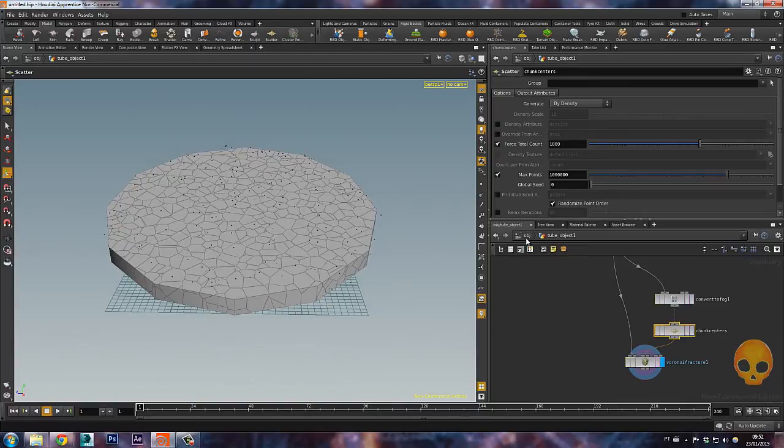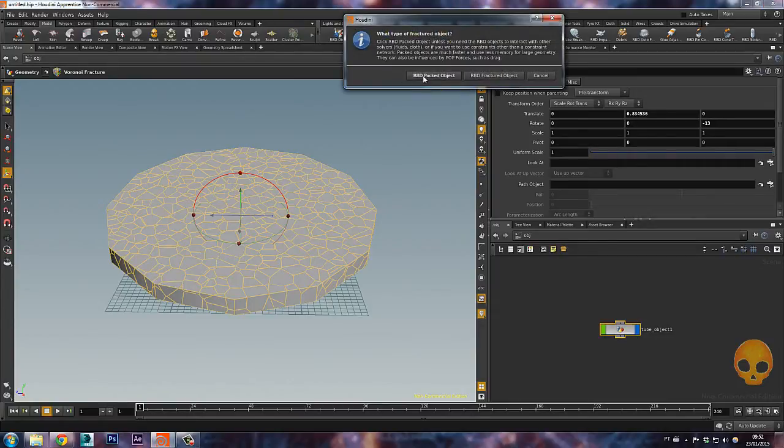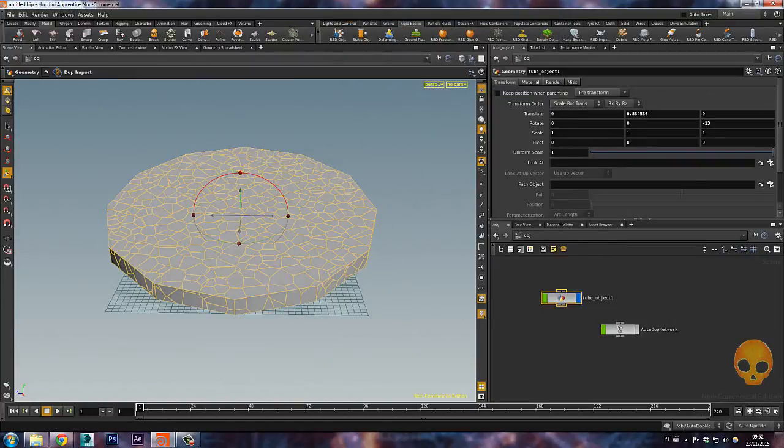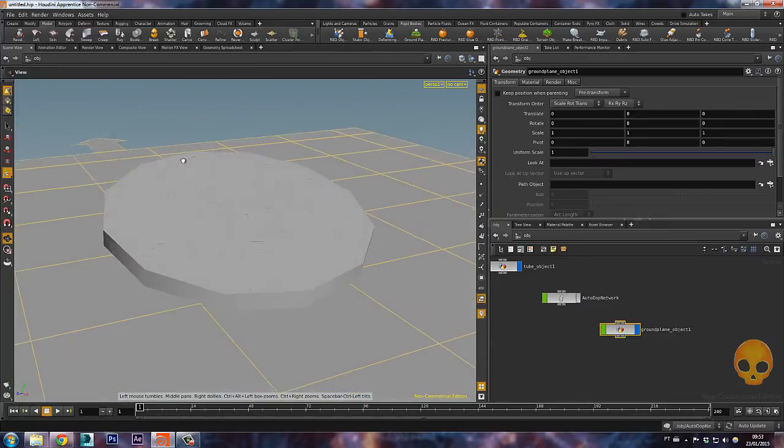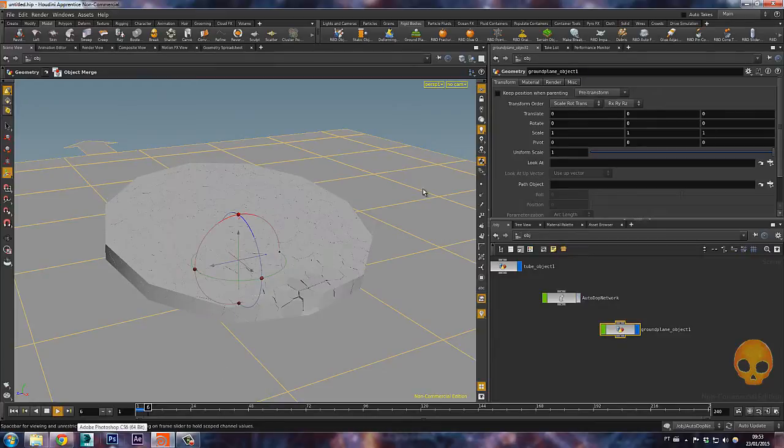So I'll press U to go up here and get to my object, my scene level, and let's make all those fragments a RBD fractured object. This way all the fractures become an RBD object. Just make sure you click on RBD packed, and now it will create this Autodop network. So let's add also a ground plane. This way all these fragments fall on the ground plane. I'll press up arrow key to start my simulation.